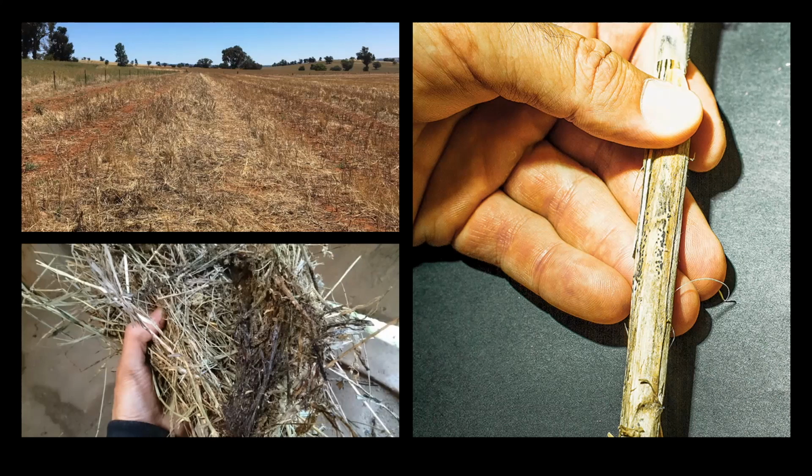You can get mycotoxin binders that you can feed that will help if you know you've got mycotoxins present in hay and silage. And there are companies that can do a quick test now just for the 3 major mycotoxins that affect ruminants, so it's something worth looking out for. I have seen it affect fertility, pregnancy, and lamb growth rate. So I think it's something we underestimate in the ruminant space that it may have an effect.